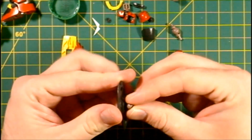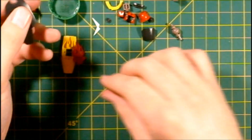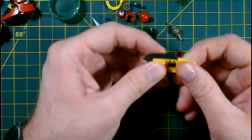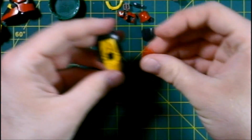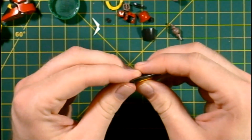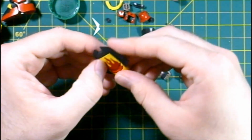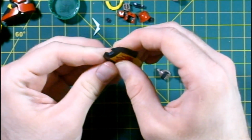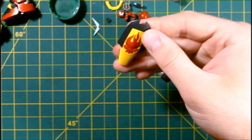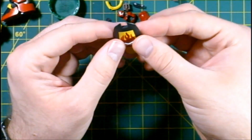Alrighty. Piece, poly cap 2A, little ball. Goes on that peg there. And then just start layering on top of this main black piece. The yellow. The flaming skull. Does go in flush. Not supposed to be in a little bit. It's not supposed to be embossed or anything like that. Completely flush. There we go.